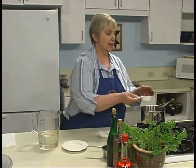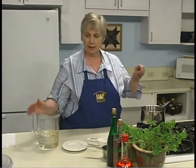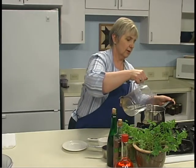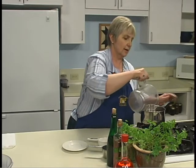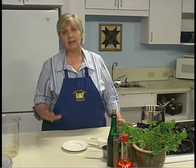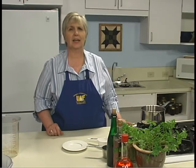We're going to add our lowbush cranberries, the spice bag, and three cups of white wine vinegar. Now we're going to bring it back up to a boil, and once it gets to a boil, allow it to simmer for at least 10 minutes. At the end of that period, remove the spice bag, cut a thin slice of orange and put it in the bottom of each hot jar, then ladle the vinegar over the top. It has to be processed for 10 minutes in a boiling water canner.